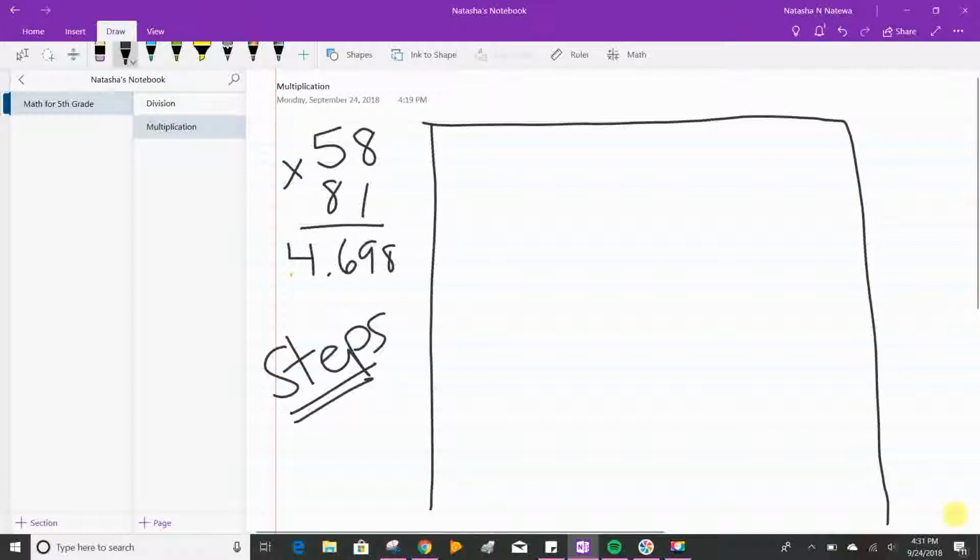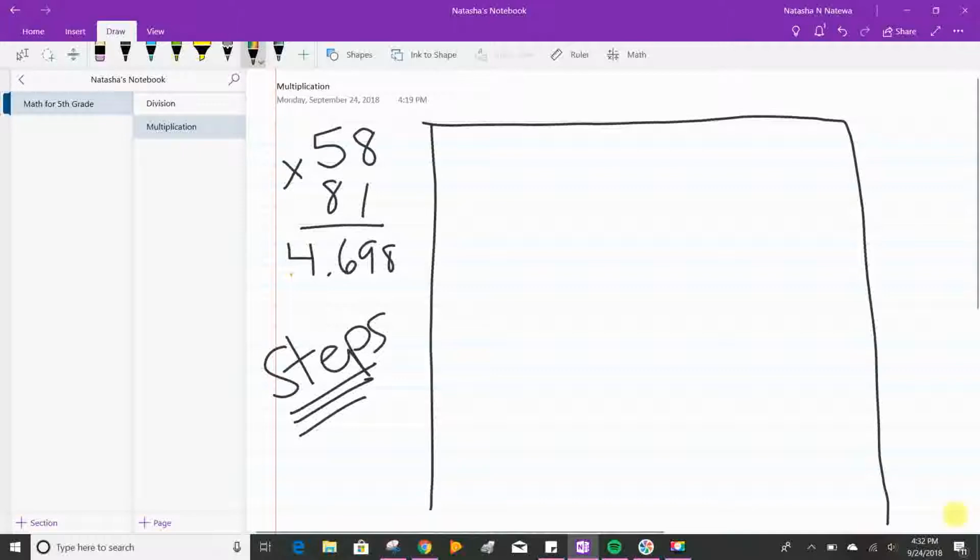So solve it, and then you're going to press play on this video and you're going to see if you did the steps correctly. So go ahead and pause. Okay, I'm going to solve it right now. So you should have already solved it. You should already have your steps done. Now you're going to watch me solve it and see if your steps match mine. If not, go back and rework your steps so that it matches mine.